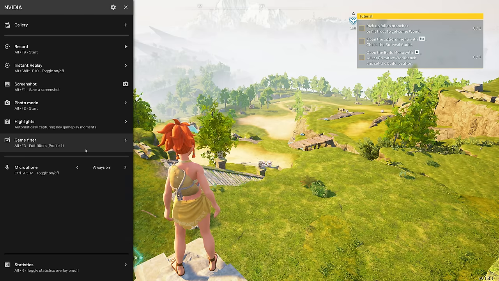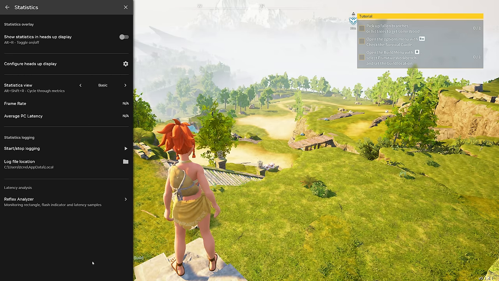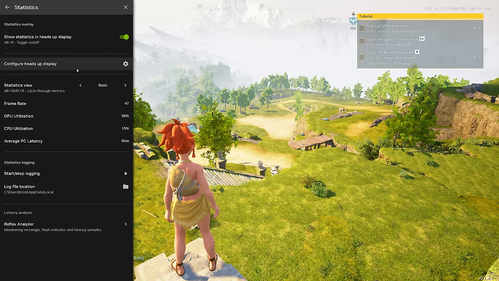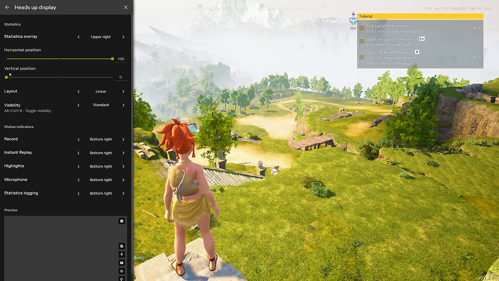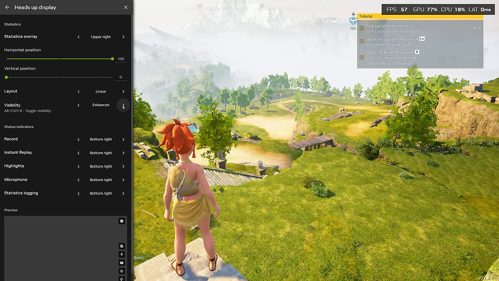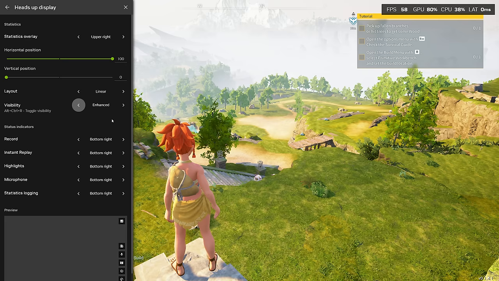But for the most part, this brand new overlay here has had huge improvements, and of course the two new RTX features. But there's one more super interesting thing, which is the statistics, which we can toggle with Alt and R. If I turn it on, you'll see a brand new way of displaying things. It's in white text, which doesn't help much. We'll configure where we can move it around very easily, vertically and horizontally, as well as change the visibility to add a background with enhanced. This is completely different to what it was previously.